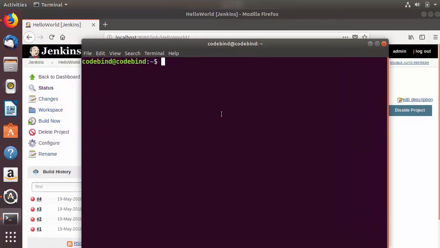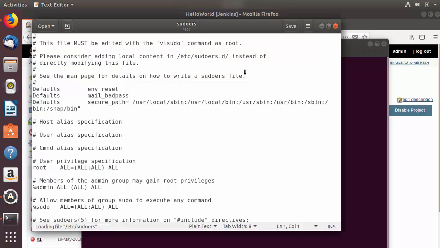First of all, what I need to do here is open a file using sudo privileges. So just write sudo and then /etc/sudoers. I'm going to give you this command in the description also. Just write sudo and then any tool which can open and edit your file. For me, I'm going to use gedit, or you can use nano or vi, or the best would be sudo visudo. So just write sudo gedit /etc/sudoers and then press enter, and then give your Ubuntu's password or Debian's password.